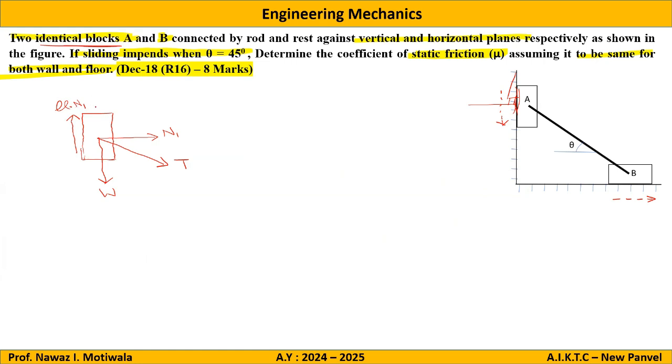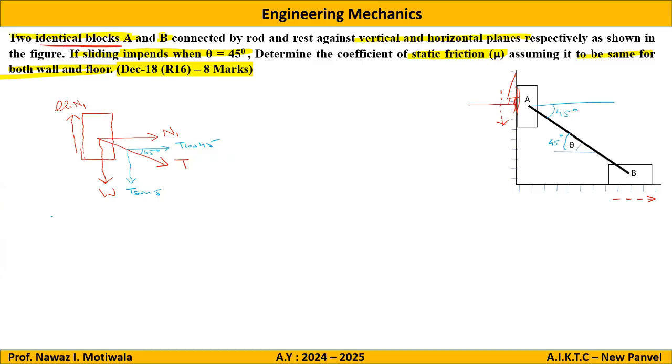Now, before writing the equation of motion, we have to resolve the inclined forces. So here there is only one inclined force as per our normal coordinate system, which is T. So resolving it into two components, X and Y. Angle is already given in the question that it makes angle of 45 degree with respect to X axis. So if this is 45, this also will be 45 by means of alternate angles. So here I will write 45 here. And if this is 45, this will become T cos 45 and this will become T sin 45.